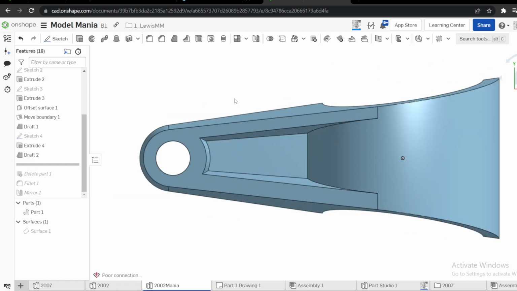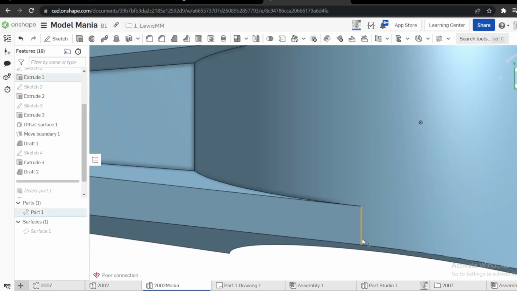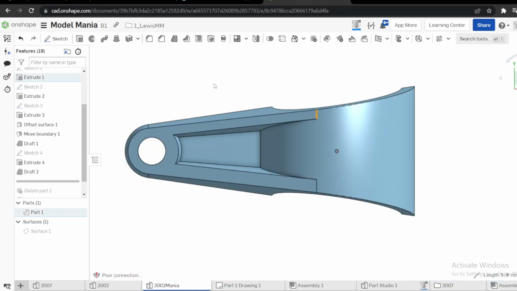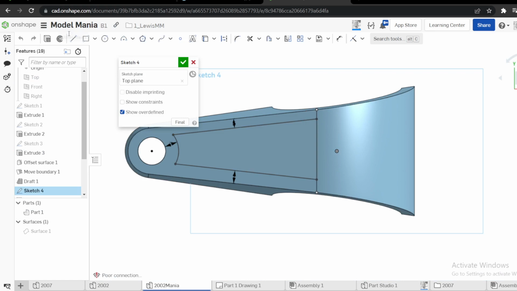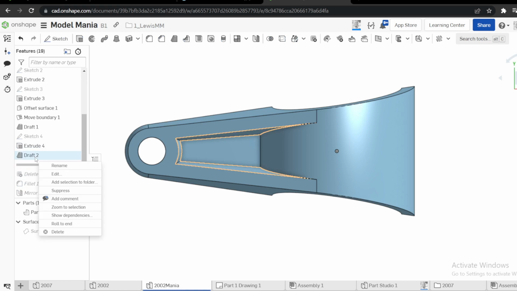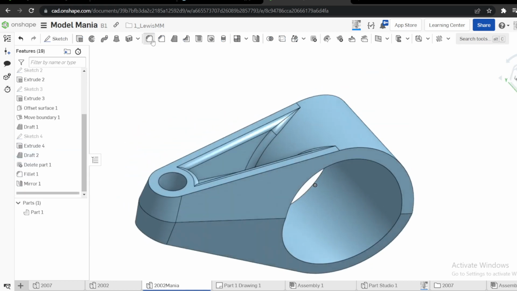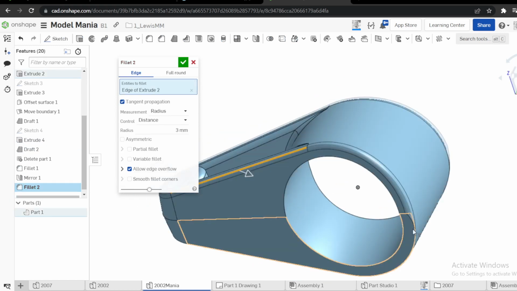Yeah, we have a 7, but you can see here the problem is this edge is 7, but this one is 5. Something happened. Let's go back to the sketch here and see what happens. It is a sketch that has a problem. Now the sketch is fixed, and now the fillet can work. 3, yeah, 3.